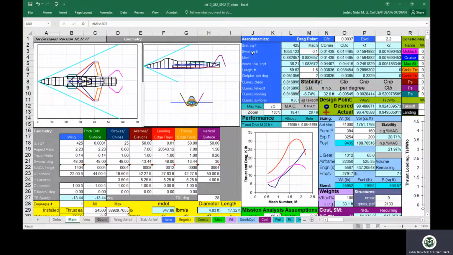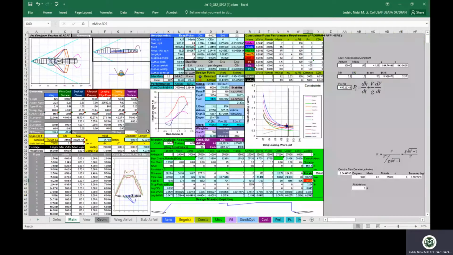Save multiple versions of the spreadsheet. Give them different names. Experiment with different design features. And then work your way around the spreadsheet. You want to constantly be checking things in sort of this circular pattern. You want to look at your constraint diagram, your cost values, your fuel remaining, the fuselage. Let me change the fuel. Let me see what happens here to fuselage. If I shrink this fuselage to 50 feet, that's pretty radical. Let me go to 52.